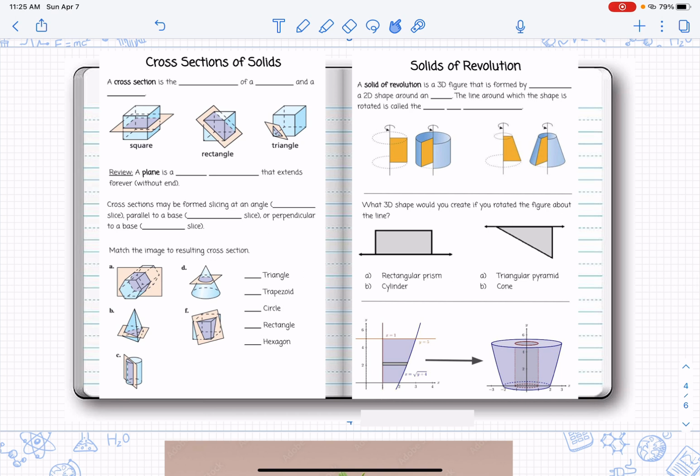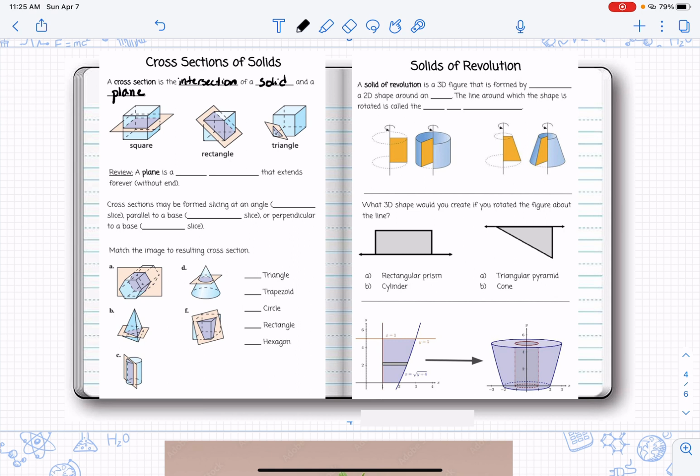So we're going to start off with cross sections of solids. A cross section is the intersection of a solid, a 3D shape, and a plane. Y'all can see here that we have these 3 cubes, these 3 solids, and we're cutting them with planes in different ways.